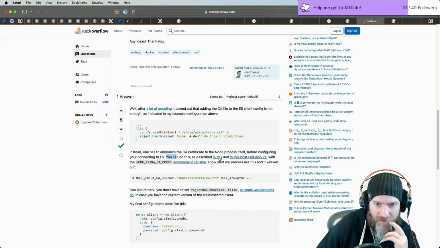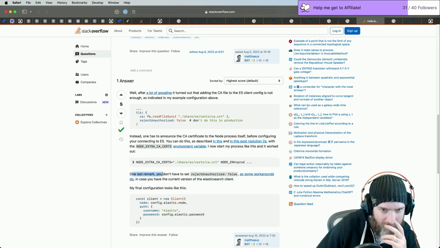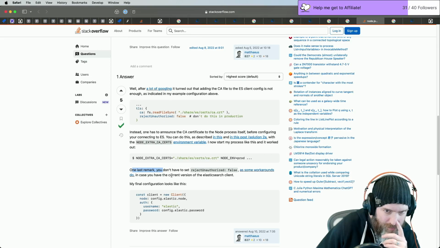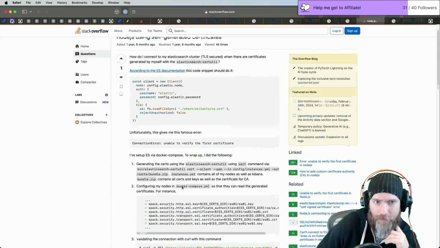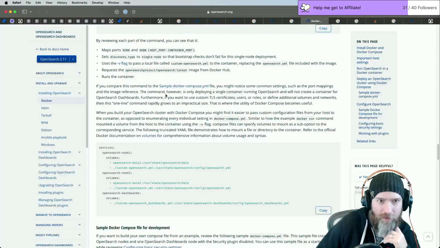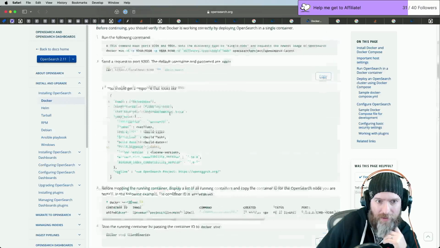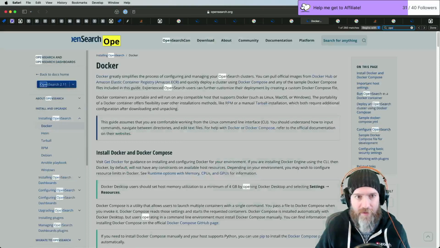You can do this as described in this and in this post with the node extra CA certs environment variable. I now start my processes like this and it works out. It's possibly useful. But what I really want to do is customize the OpenSearch config. And how do I do that?